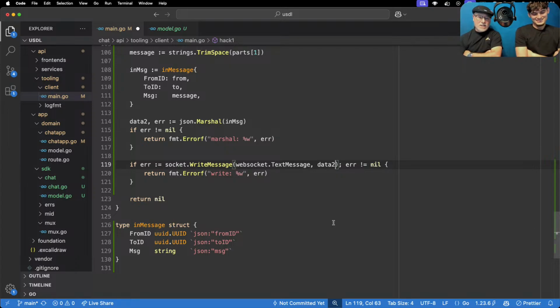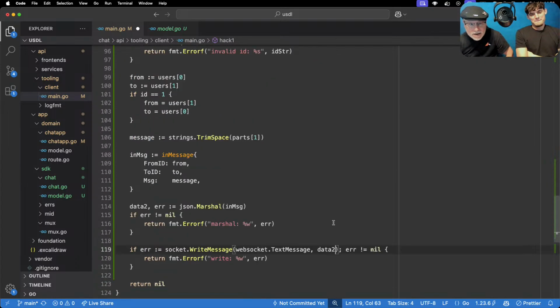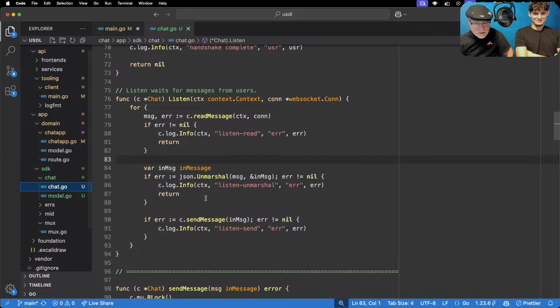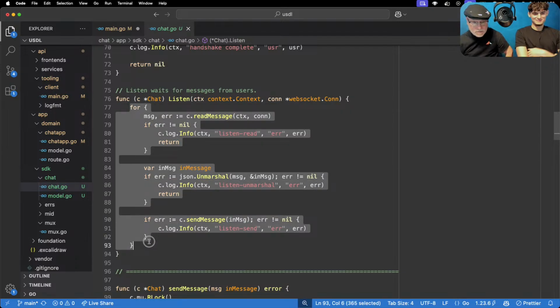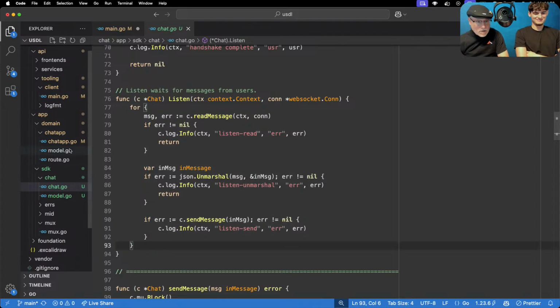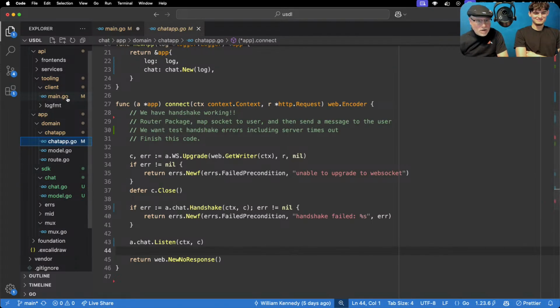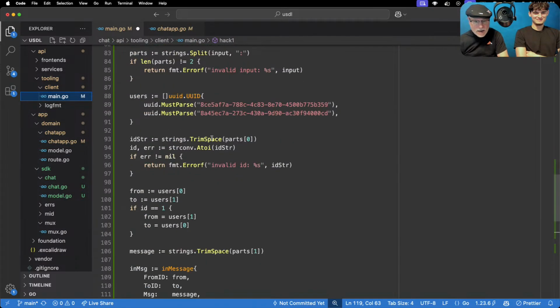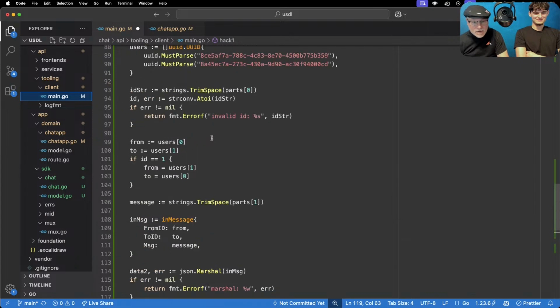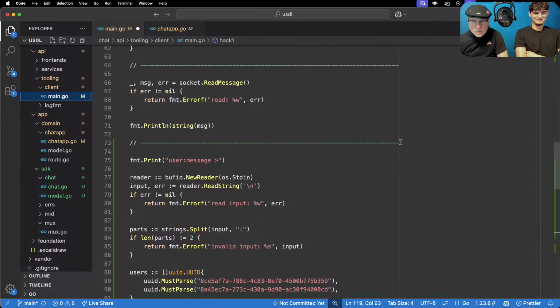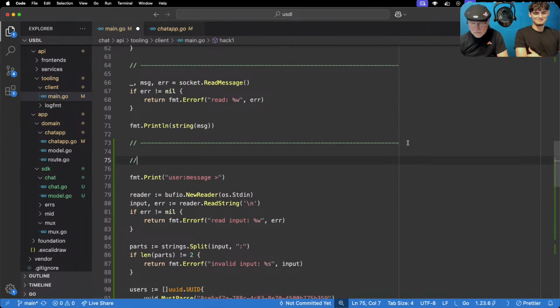But I still need the little goroutine that we did here to sort of listen. So let's do one more little hacky sack here. This was the marshalling side, right?